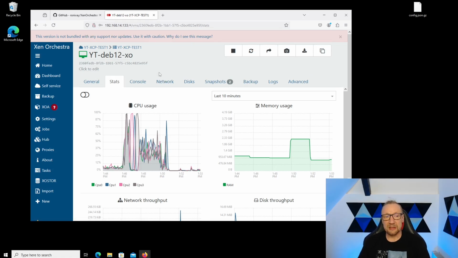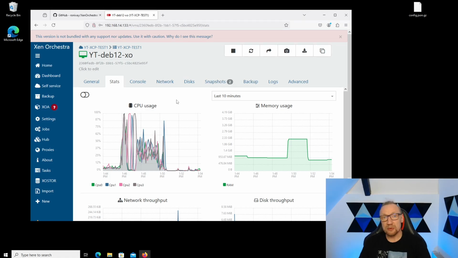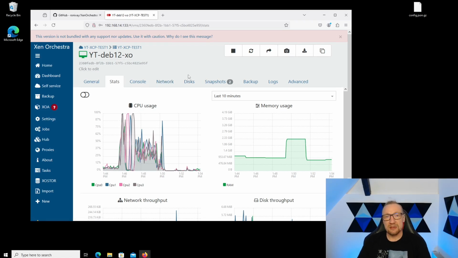So we can see it pulled them from the XCP-NG server. That's all. It's quite easy. It's a very useful script. So if you want to start with an automated install, that's a great way to do that. So just take it and use it. In my opinion, it's great.